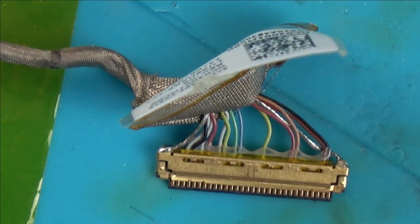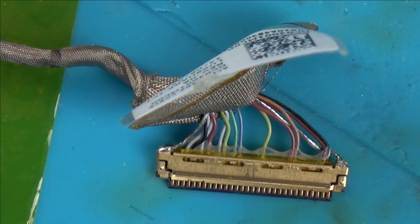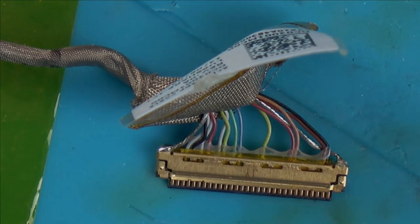So unfortunately, that cable to me looks to be okay, which is really bad news because I'm wondering now what on earth it could be. So let's get the board out completely and have a look, see if there's any kind of damage on it that we can see.